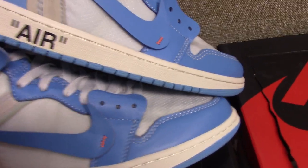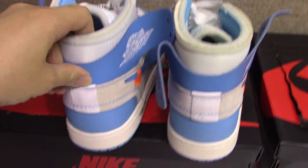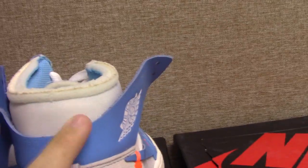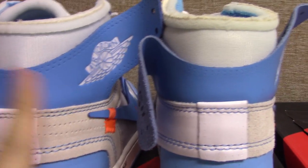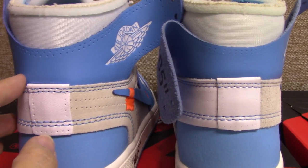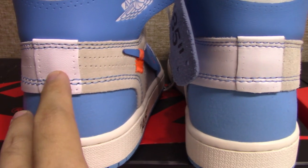Now let me show you the back side. I'll put the fake one on the side and the real one on the left. You can see the top part very clearly — the color is pure white, and this is the 330 colorway. Also the leather about the real one and the fake one, and also the holes — the workmanship and colorway on the real one is more good. And the square white leather area also looks better.